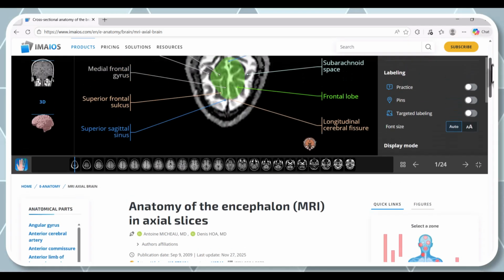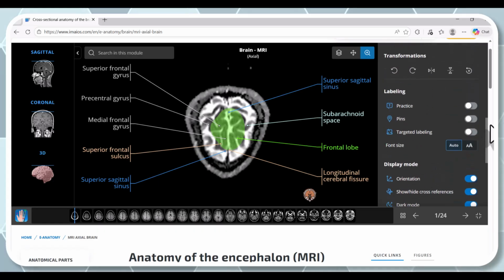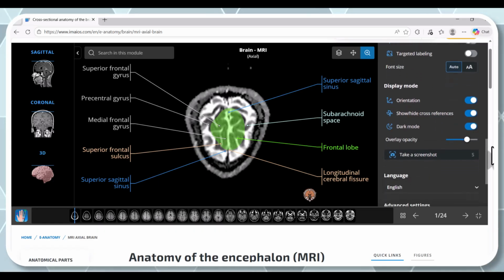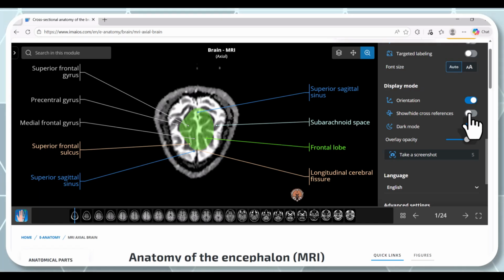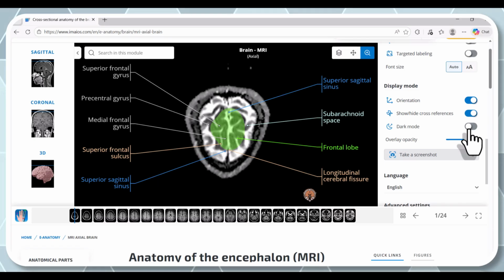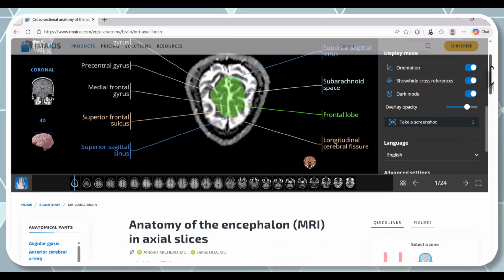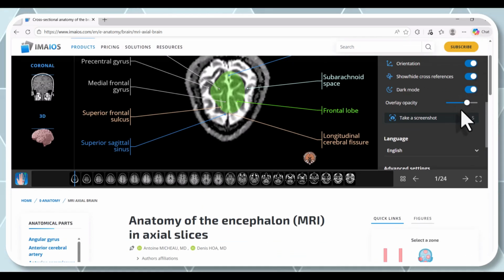The next one is display mode. It includes orientation and show or hide cross references, and dark mode you can select or deselect it, and overlay opacity, and also you can take screenshots.